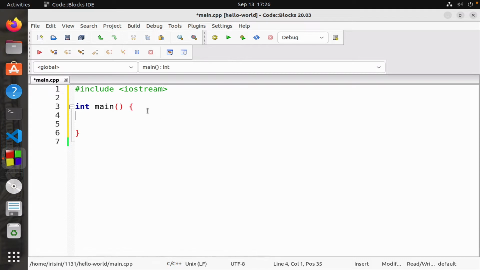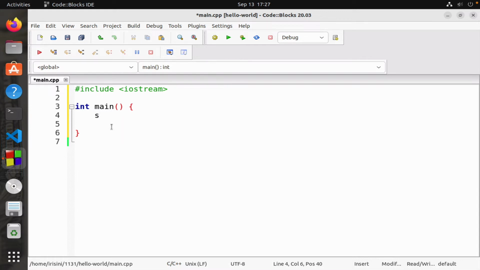A function, you can think of it as a container where we can put our code. If we have a garden, we would want to have a container, a fence, a house that we put over our garden so that we can keep everything organized. So functions allow us to organize our code. Every program has a main function. And so inside this main function, I will write my code.